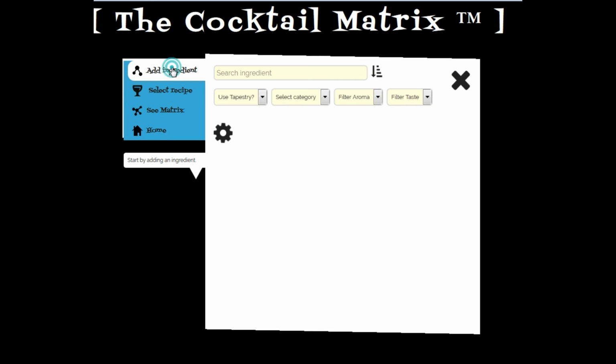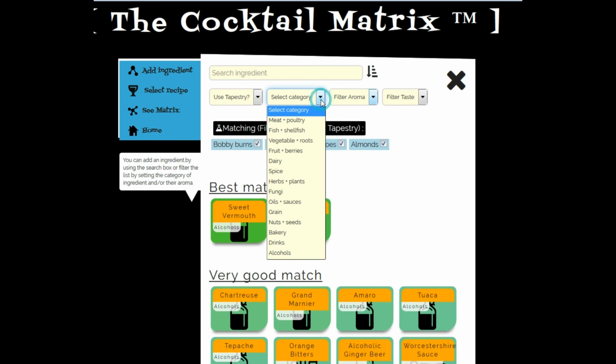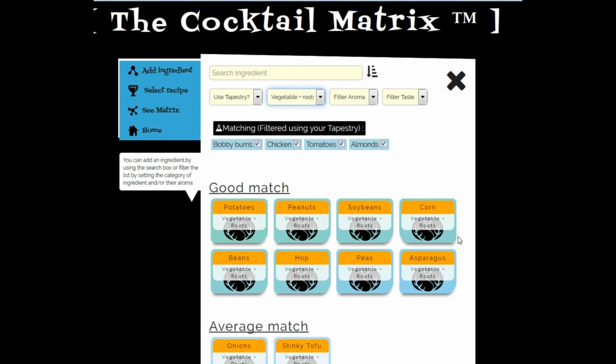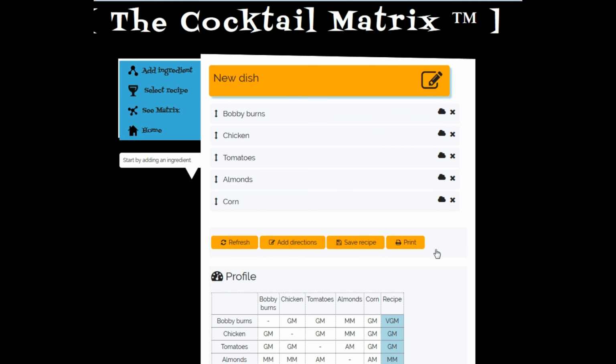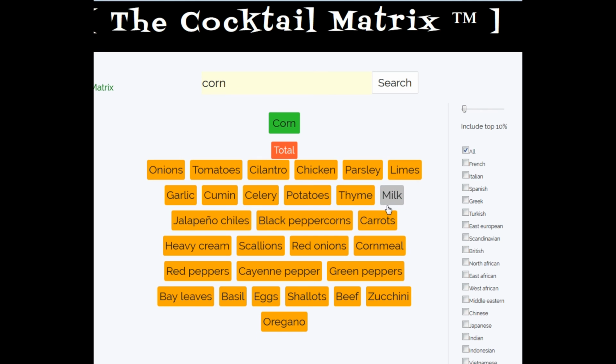I can now take and add ingredients and select again another category, which I'm going to choose as vegetables. Once that's selected, I can then look at the other elements, and I see corn, so I'm going to choose corn. Now I look at pairings to corn and find that there aren't any as far as Spanish food goes. So my recipe building blocks are complete.